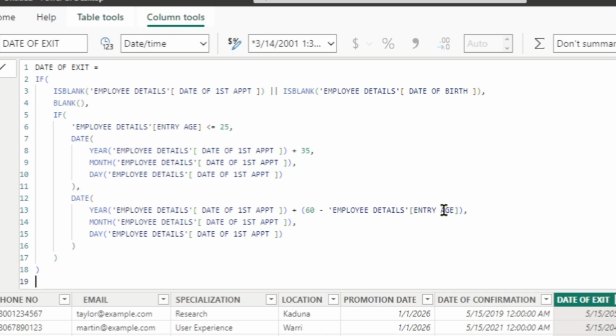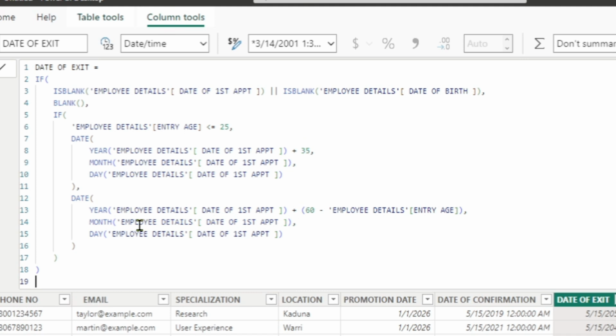Now let's say the employee came in at 26. We know that 60 minus 26 should be 34. So 34 added to the first appointment date will give us the retirement date for this employee. So number one is checking if the entry age is less than or equal to 25; we add 35 to get our retirement date.